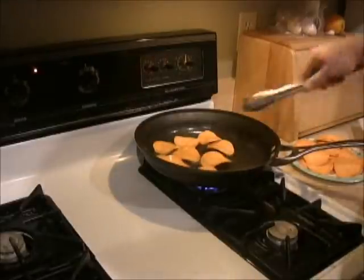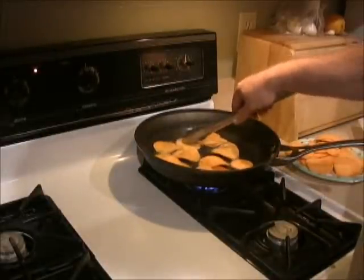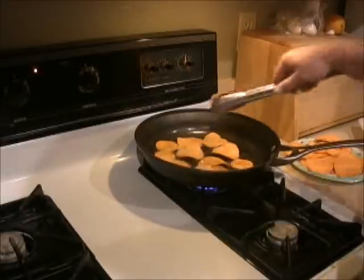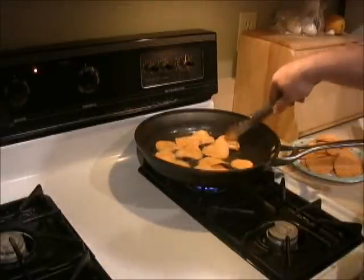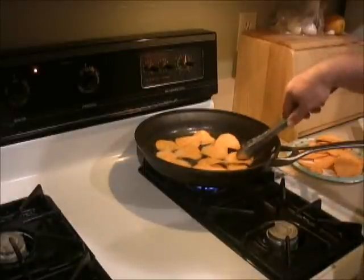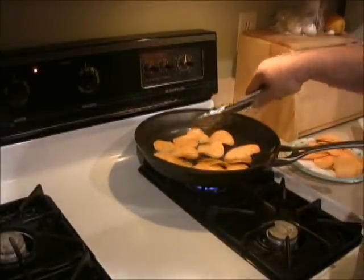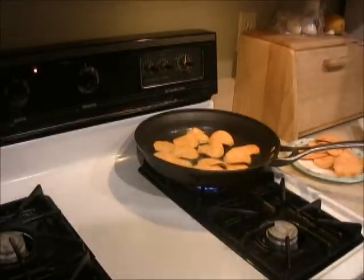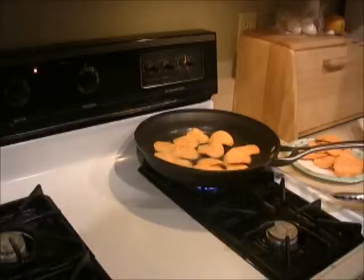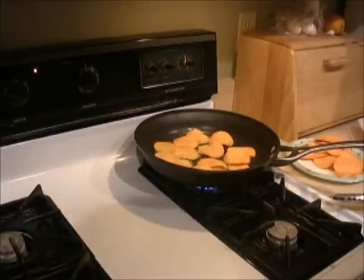Sizzling, the oil is nice and hot. Just want to get them part cooked a little bit in the oil. So it'll cook up nice. Then we'll be able to layer the bottom, put a little bit of eggplant on top, layer the top sweet potato, cook in the oven. A little bit of garlic, some seasoned salt.